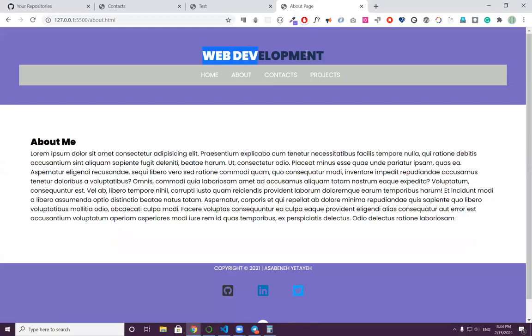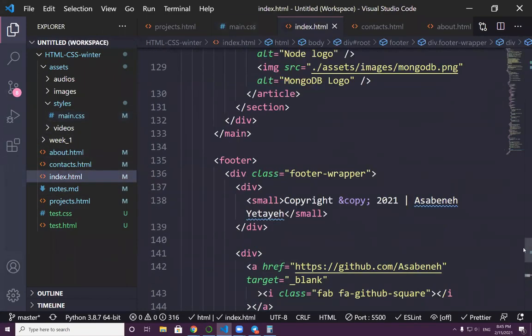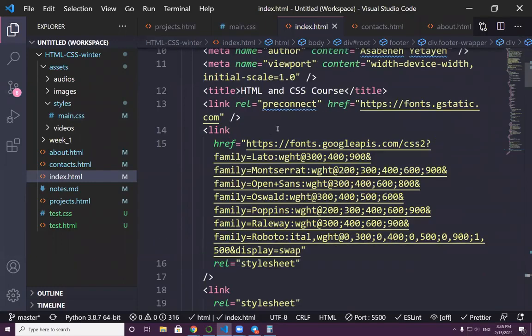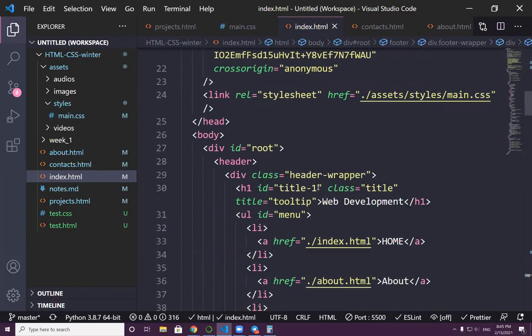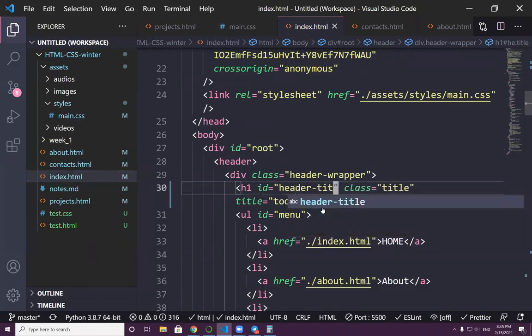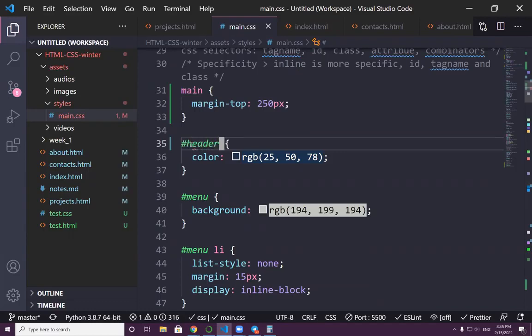Even I don't like the spacing here. There should be more spacing there. So we have to go and check the name. It is title 1. I don't like the name title 1. Header title doesn't sound very leading. Header.